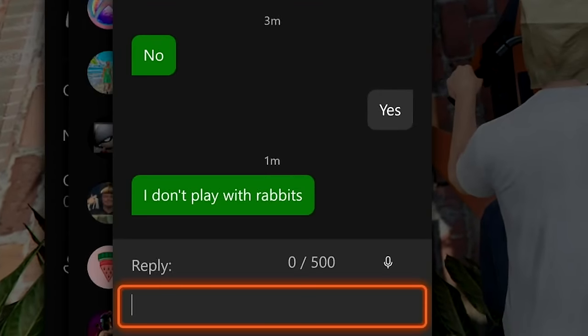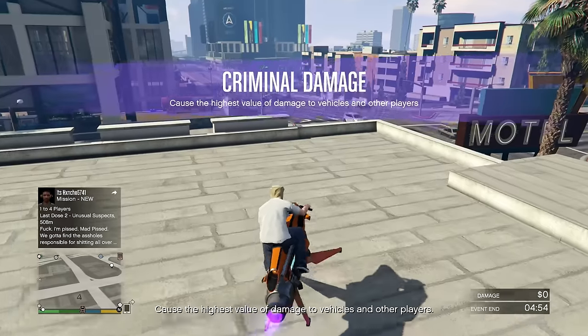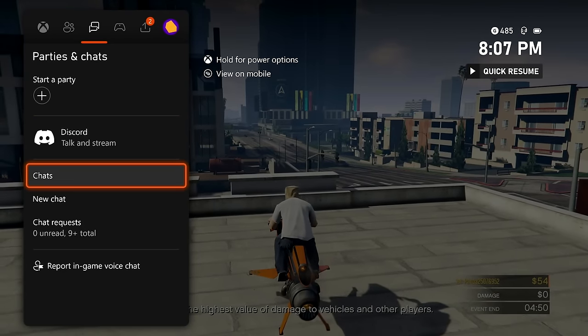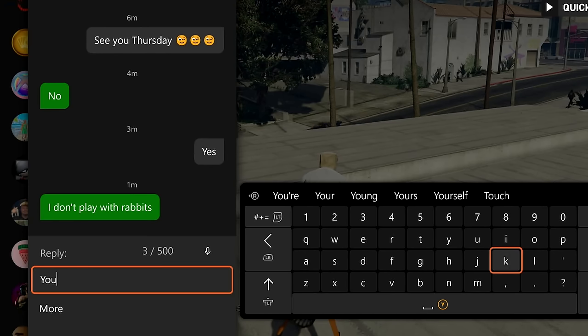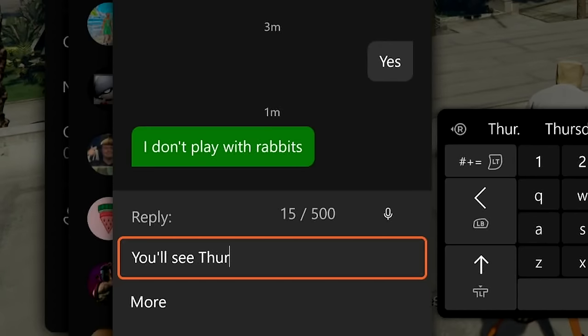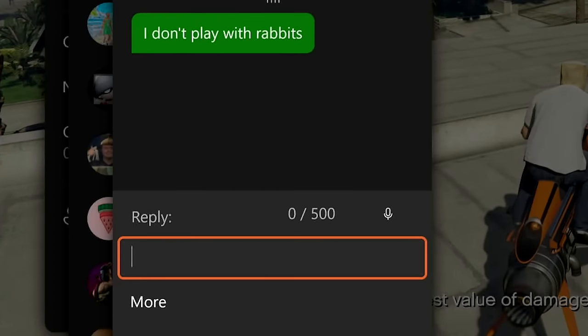I don't play with rabbits. Okay, I don't play with rabbits. What's a good comeback for that? I'll just say you'll see Thursday. I'm being so specific with this Thursday, dude. He's probably so confused with that.